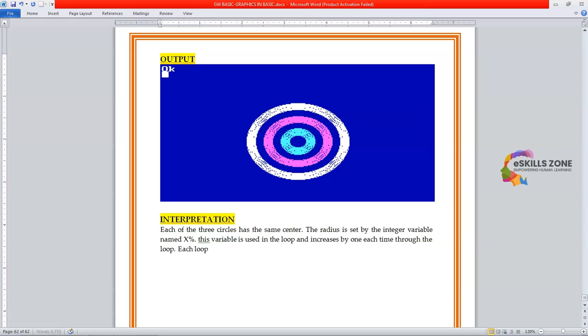Each loop executes a circle statement 11 times. This is how we make white bands instead of skinny circles.